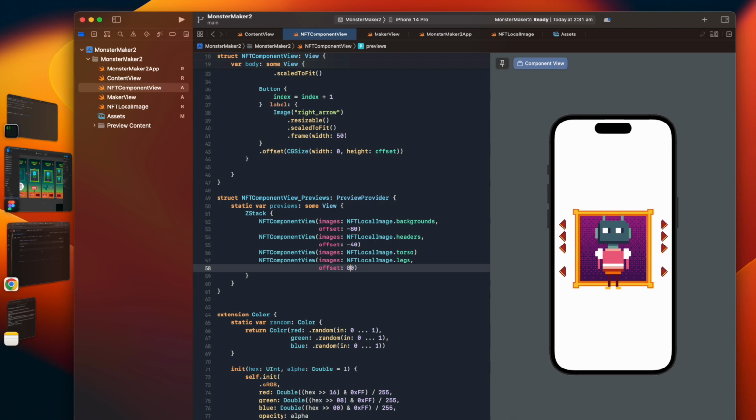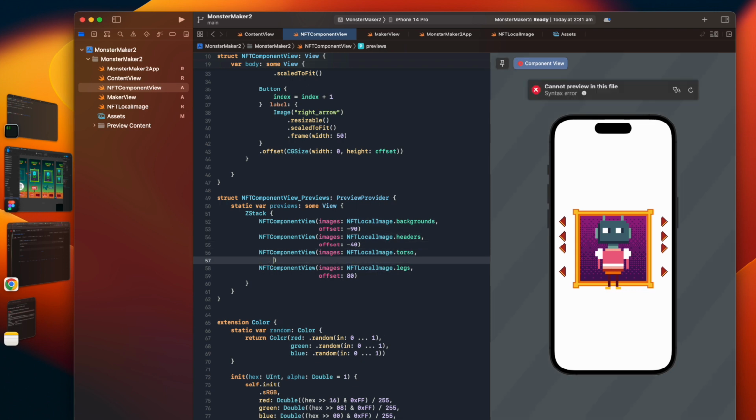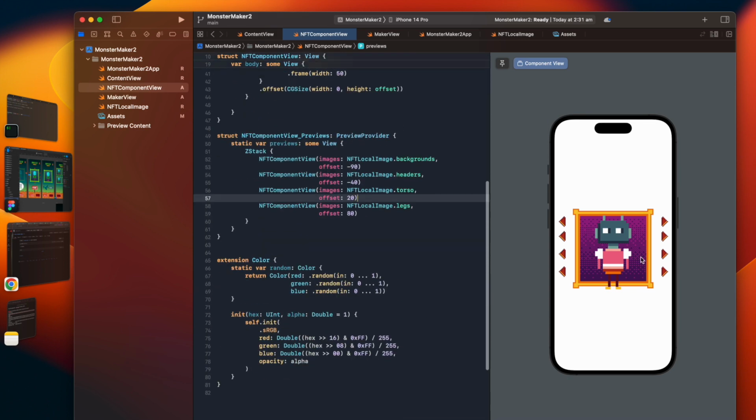This is going to be 80 maybe as well. This one might be like 90, and in the middle of that we're going to have the offset. The offset might be like 10, 20. Yeah, so right now, once we add the offset, you can see that it's changing the background, the head, the bodies, and the legs as well.